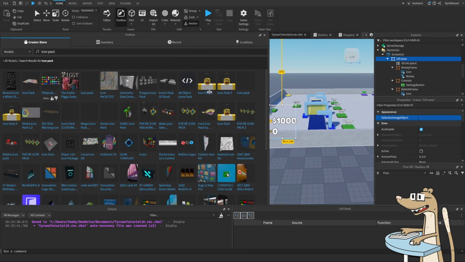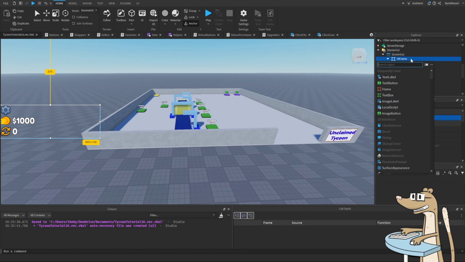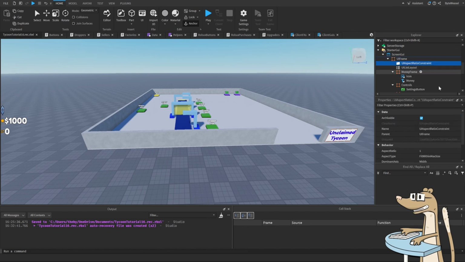So a way to fix that is instead of having things scale individually like they do right now, you can add this thing called a UI aspect ratio constraint, which makes everything work like the image fit setting in that it will resize stuff all together but keep the same aspect ratio or shape that it had before. So when you add one of these things, you need to go into your aspect ratio and set it to what the aspect ratio is you're currently designing for.